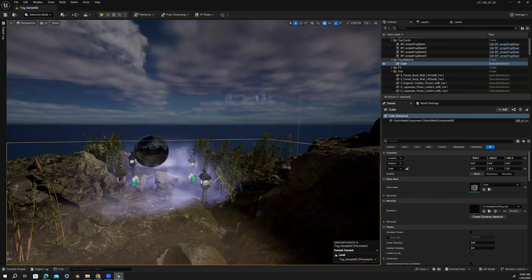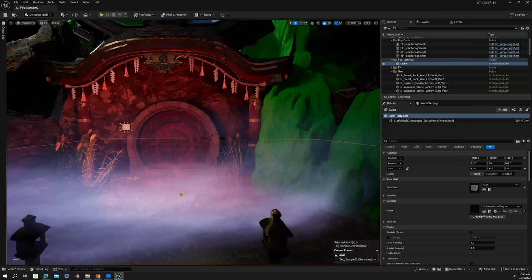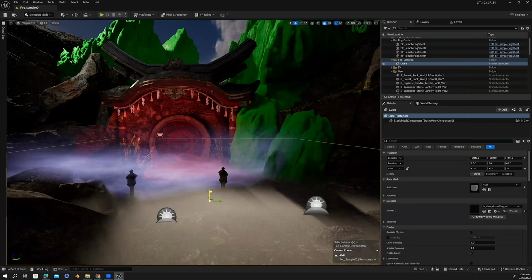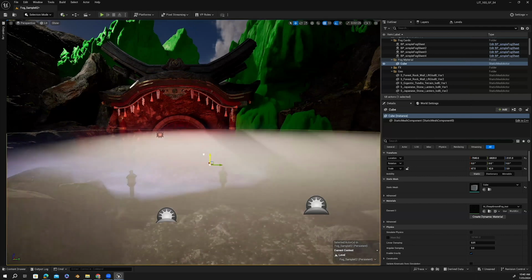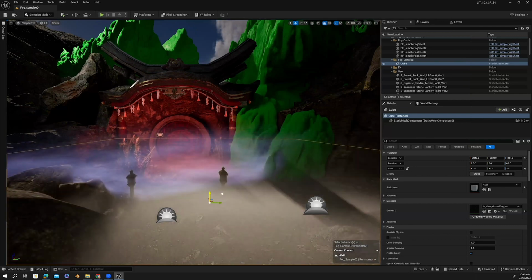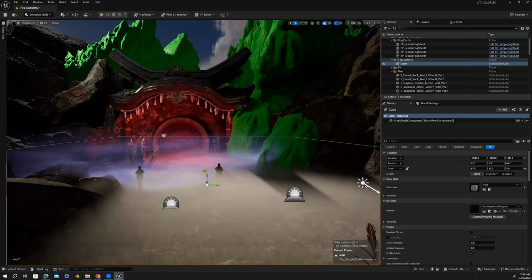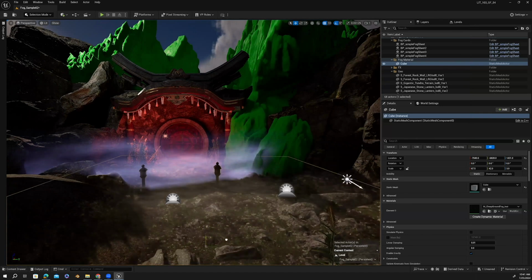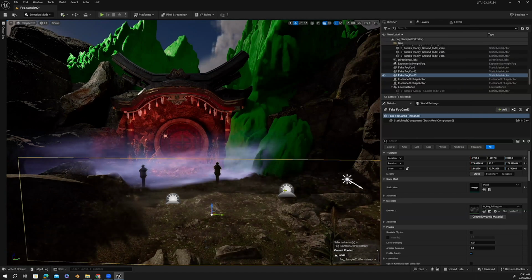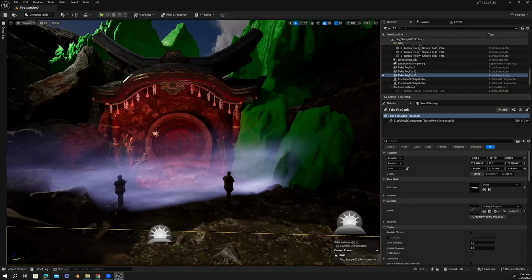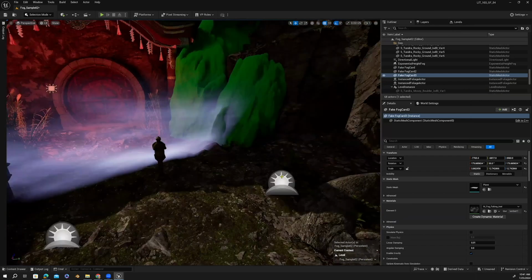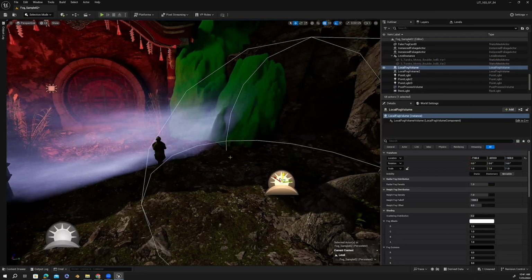So in our fog, it's basically a volume. And let me show you what I mean. It gives you some cheap ground fog as a whole you can place down on here just by building that material. Now, do you have to do that? Not really. Let me show you what I mean. So if I move this down on the ground, we do have some other nodes we've now built. This one's called a local fog volume.